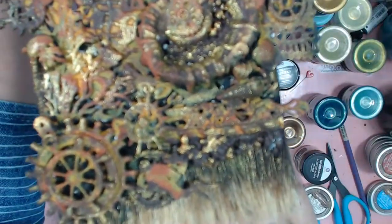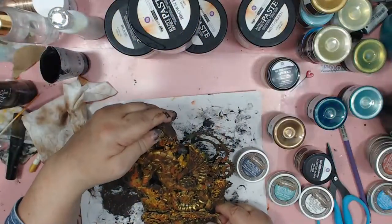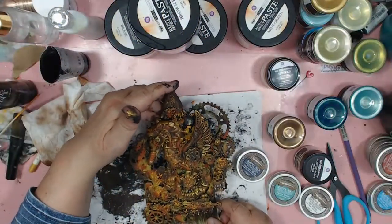Can you see how sparkly that is? Can you see right there on the brush how it just glitters? It's really nice. You get to see the matte waxes, yes. You don't have any of those, Joyce, the matte ones? You have just the other one.